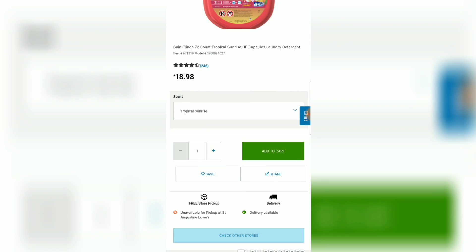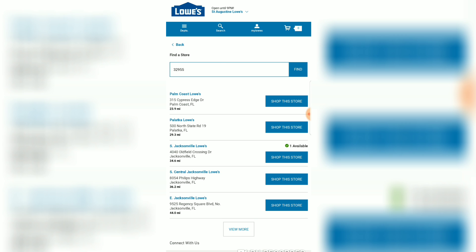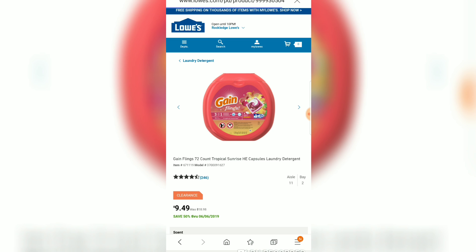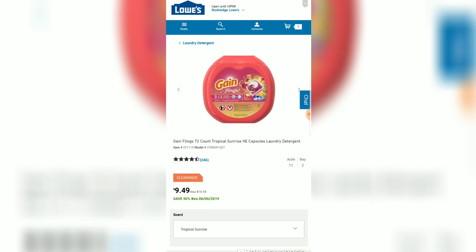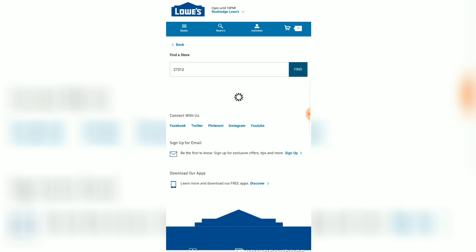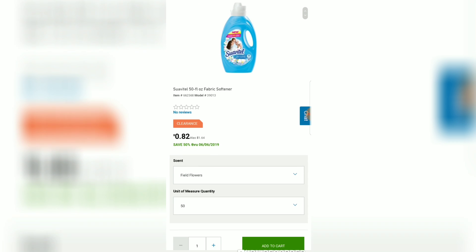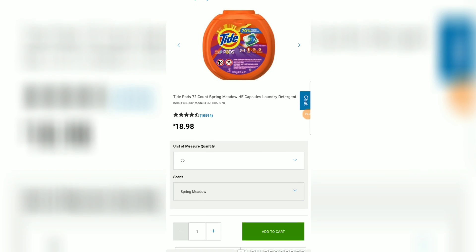Let's try another type of laundry detergent. This one is $18 — that's an expected price for a container that big. Oh wait, this is Gain, not Tide — they all look the same! In one zip code it's $9.49 — I would buy a ton if this deal was near me. Then there's a Suavitel at $2.89 — that's regular price, you could get that anywhere. But let's try another zip code: $0.82 in some stores! Go ahead and order those up.